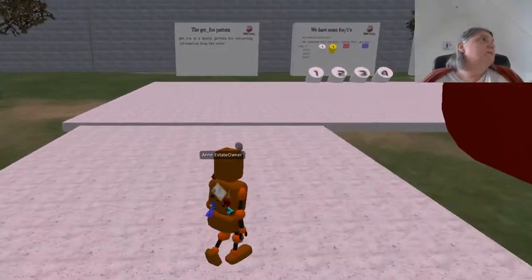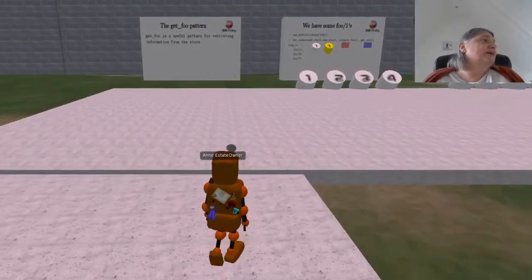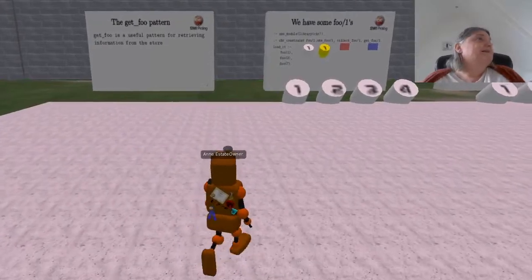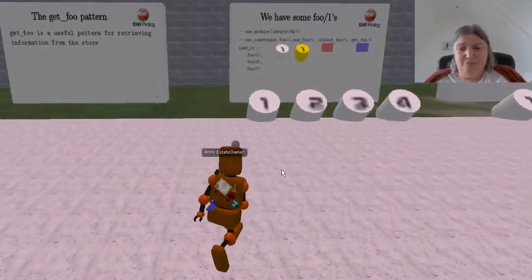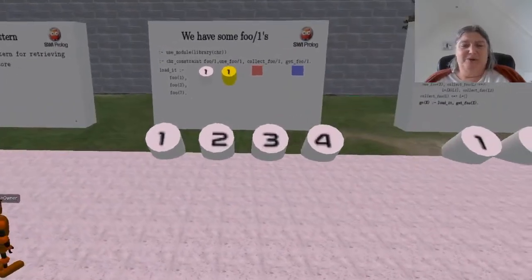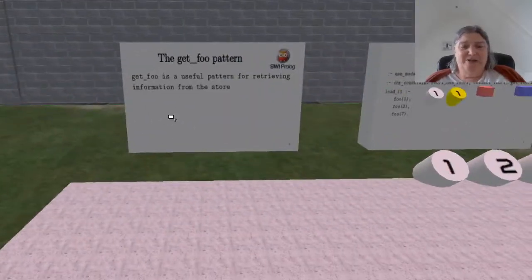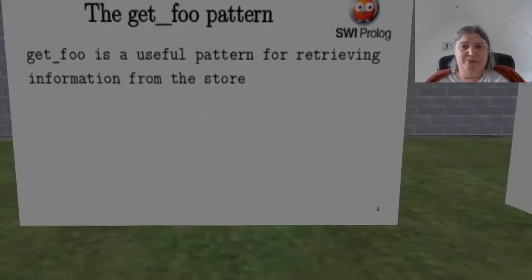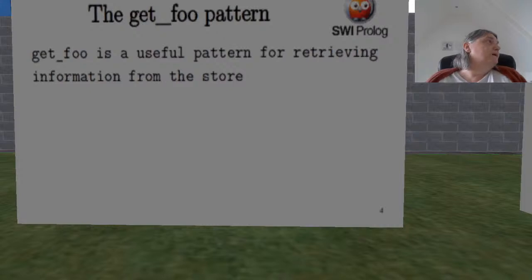Although, hang on, I also want to make certain that we're seeing enough of me. We are. Okay. It's a little hard to be in world. I'm going to talk about the get foo pattern because we're running short.